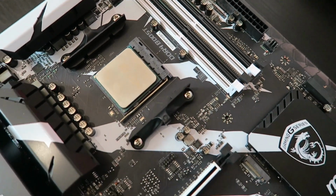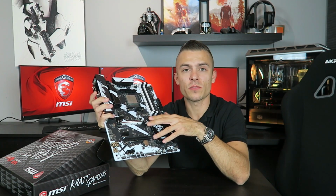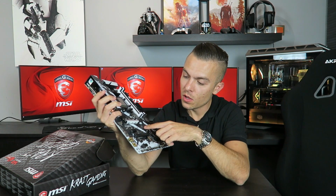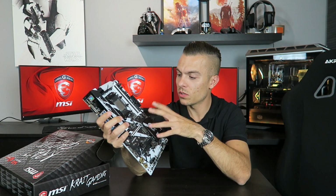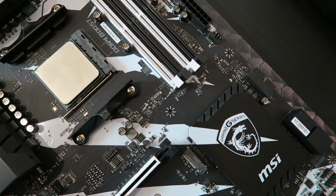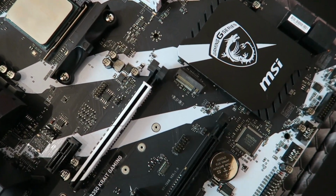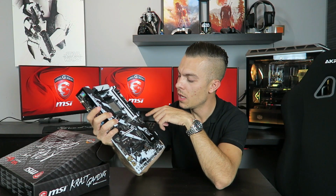So it has two PCI Express slots here for connecting to AMD graphic cards for the Crossfire. You have one here M2 slot for the M2 SSD, of course. Now you have loads of pins and connectors here all over the motherboard. You have 4, of course, slots for the DDR4 RAM. You have the 24 pin and 8 pin here for your motherboard and for your CPU.